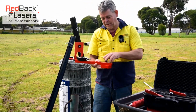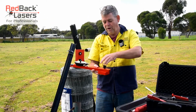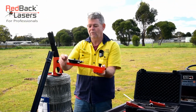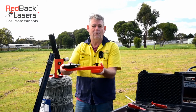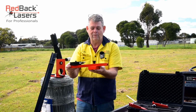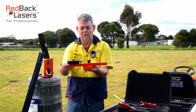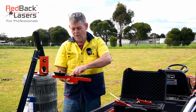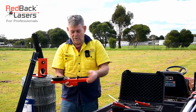That block is screwed onto your tripod, and that's what gives us full adjustment to make sure our plumb point is directly over our strainer post, so we can actually get our fence set up exactly where we want to start from. And that's what gives us a nice bit of flexibility in setting up that laser in the first place. We can also not use the tripod.